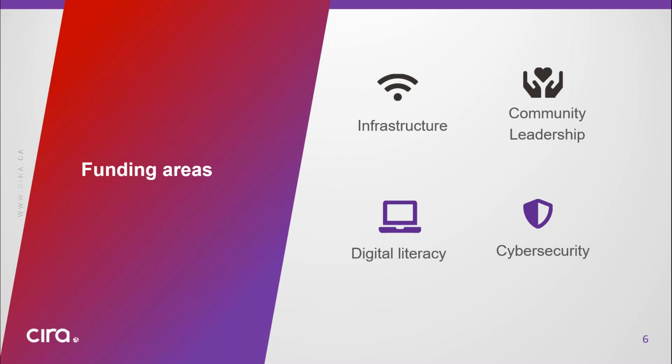So for those who are familiar with CIRA's community investment program, or if you've applied in the past, you may notice that the online services category is no longer listed. Historically, this category included projects like building online apps, online content, platforms to address social, economic, environmental needs. But in order to make room for more internet infrastructure, digital literacy, cybersecurity, community leadership projects, it was decided we would no longer fund online services. So this is the same as last year, that we no longer have that online services category. So I'll speak a bit to each of the funding areas and what kinds of projects we fund in each.